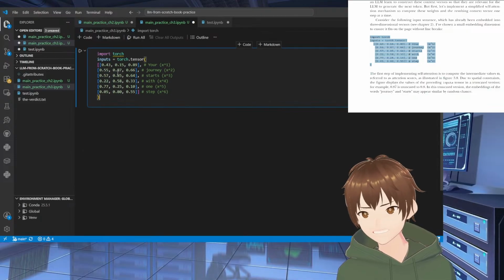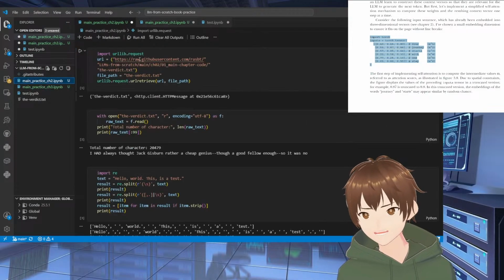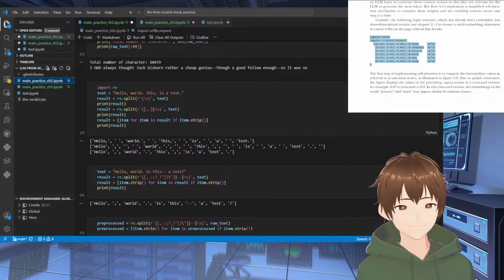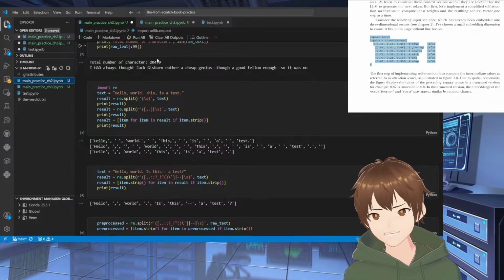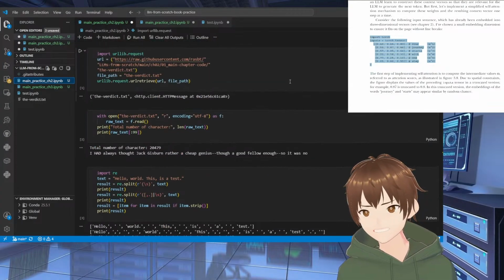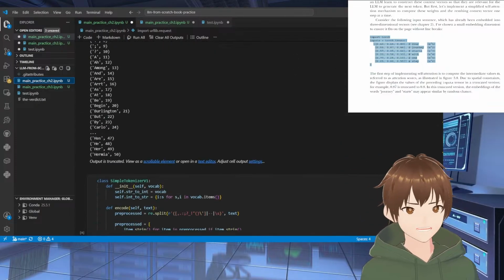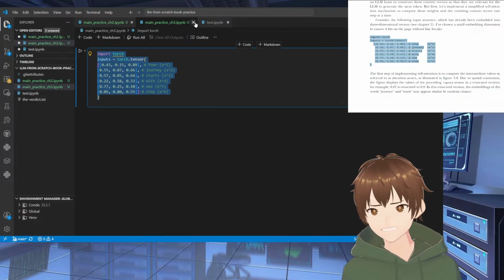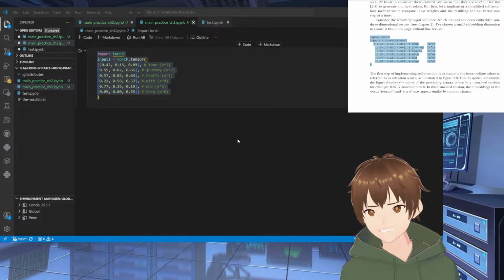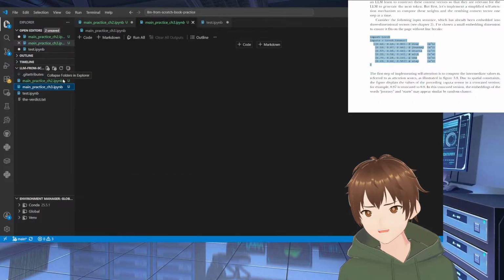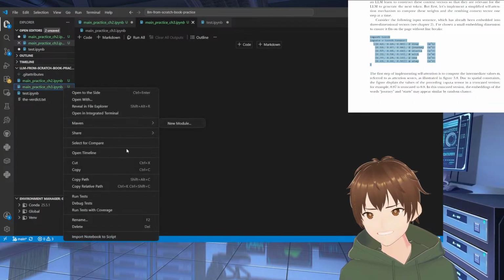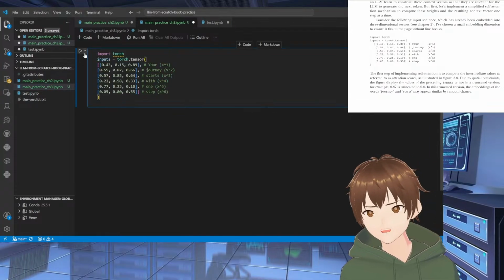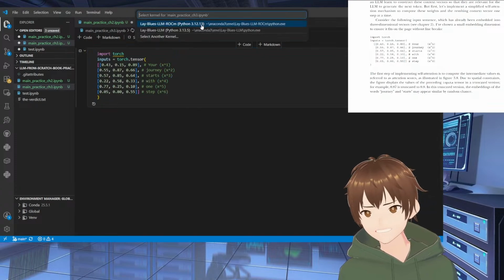Let's do import torch. Did I import torch again? I think we imported torch last time. Actually, I should probably make a new one. Yeah, let's just go here: import torch.